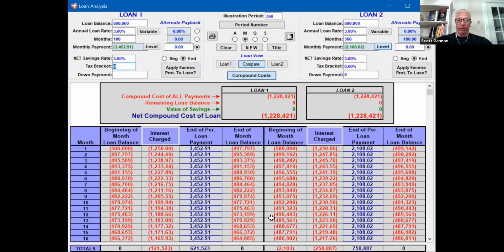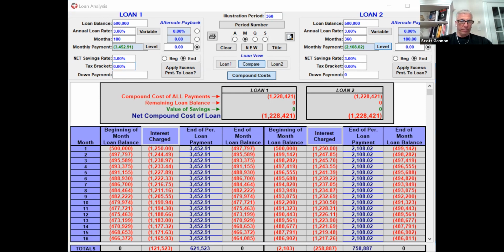Let's take this a step further. So on the surface, paying cash, not having a mortgage, is exactly the same as taking a 30-year mortgage, same time frame, or exactly the same as a 15-year mortgage pushed out to 30 years, same time frame, exactly the same. Absolutely. But there are a couple of things to keep in mind. And this goes back to the question I asked earlier, which we'll get back to in a second. But the first thing I want to show you here is the effect of inflation.